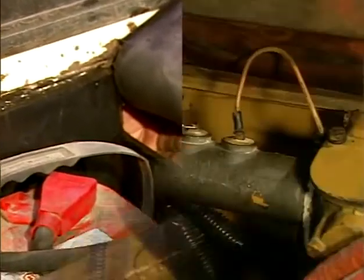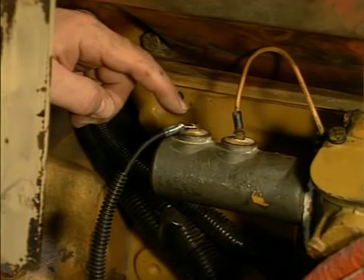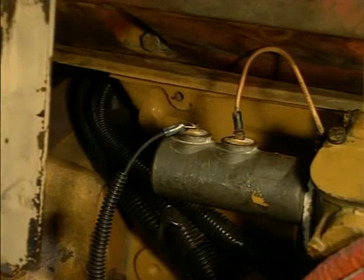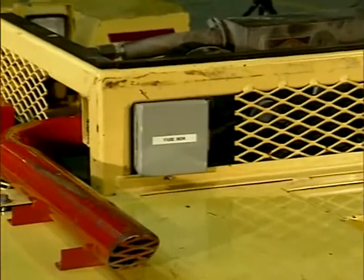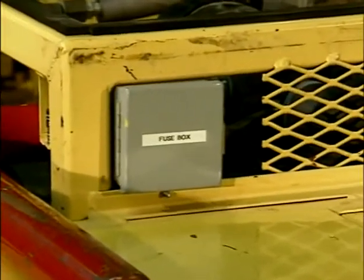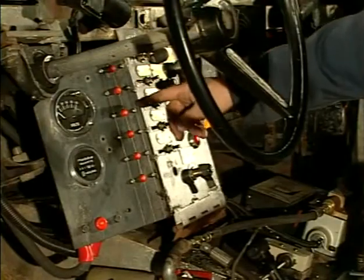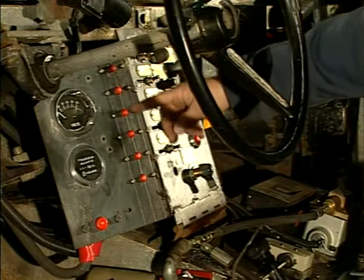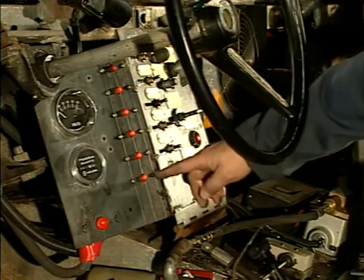The new regulation will require each ungrounded conductor to have an insulation compatible with the impressed voltage. These connectors need to be insulated. The insulation materials must be resistant to deterioration from engine heat and oil. Ungrounded connectors do not need to be insulated if they are enclosed in a box that contains only electrical components, such as this fuse box. Where electrical components are not totally enclosed, as in this dashboard, the connectors are required to be insulated.